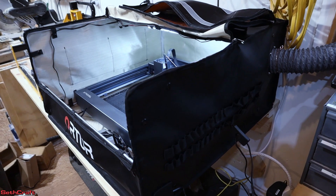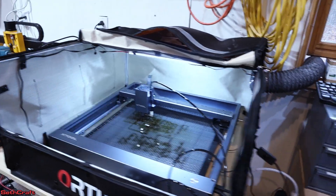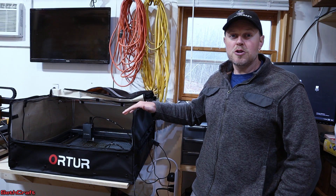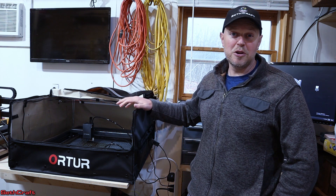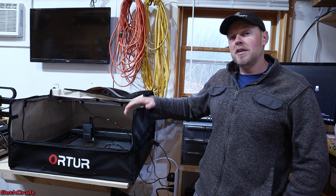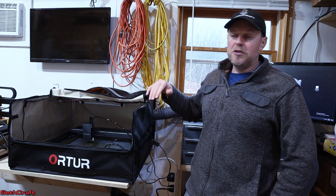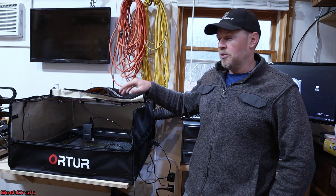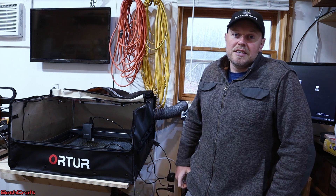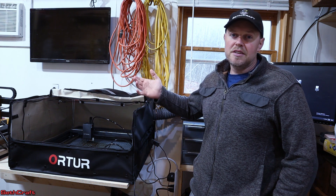The enclosure is big enough to fit the majority of desktop lasers, so you can put other brands in here if you need to. The Auteur enclosure has done remarkably well — I've run several projects on a laser inside it and I'm now 100 percent on board with having an enclosure in the shop. The fume extraction works very well to take those fumes out the window. When you open the top back up there is a bit of residual smell, but if you try to cut through quarter inch plywood without this enclosure, this little room would be unbearable. Definitely a big thumbs up — the only change I'd make is better pole retention on the lid.